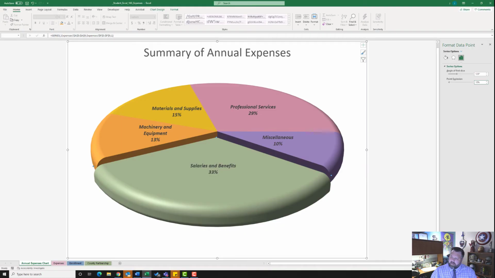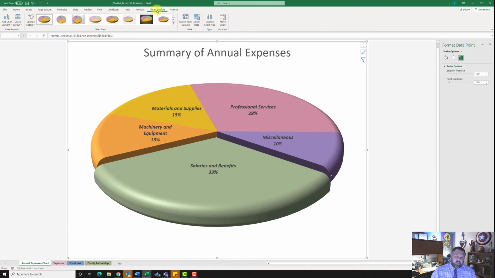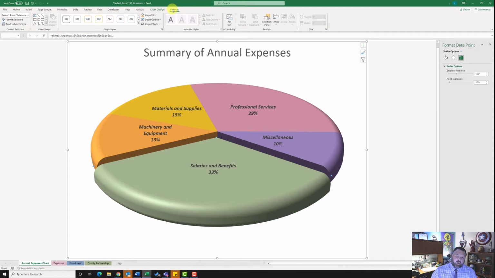For step number 9, I now want to format the chart area. So to select the chart area, I'm going to come up here to my chart design, and I'm going to click on my chart format tab right here. So under my chart format tab, under my current selection right here, I have series 1 point selected. If I hit the down arrow, I can select whatever it is that I want in the chart. In this particular case, I want to select the chart area. So when I click on this, it will deselect my pie, and now the chart area is selected.